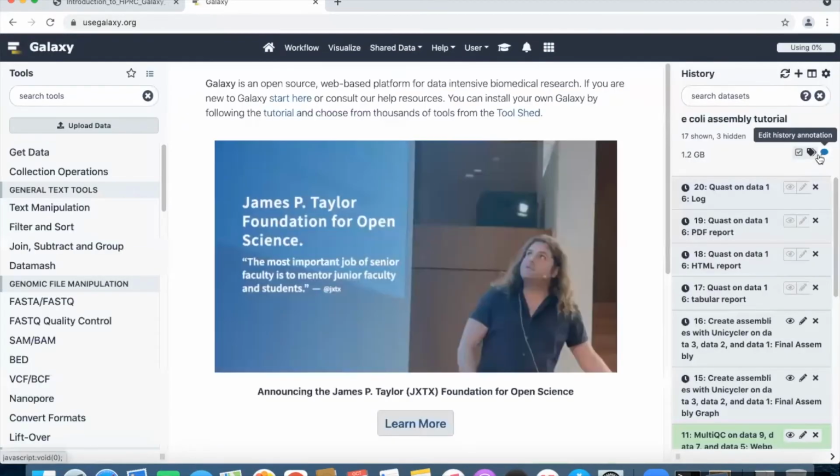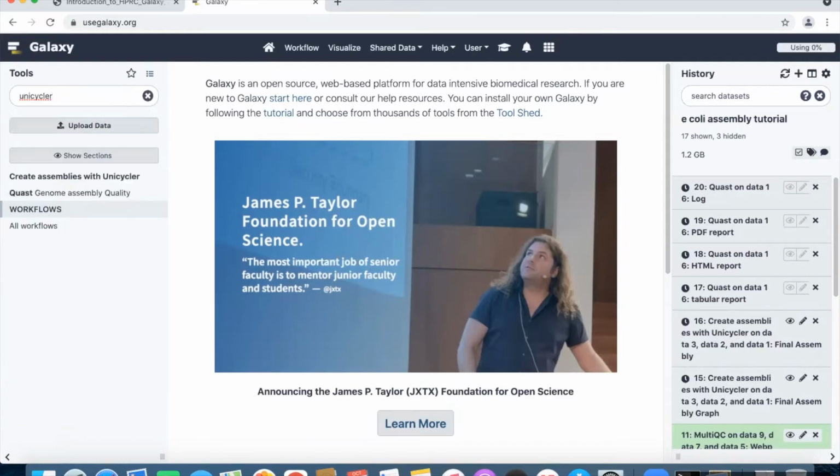All right. When I'm searching under tools for Unicycler, why am I not getting the option of Unicycler? Are you on Maroon Galaxy? No, I'm just using Galaxy. Maybe you misspelled it. Unicycler is like a unicycle. Yeah, U-N-I-C-Y-C-L-E-R.